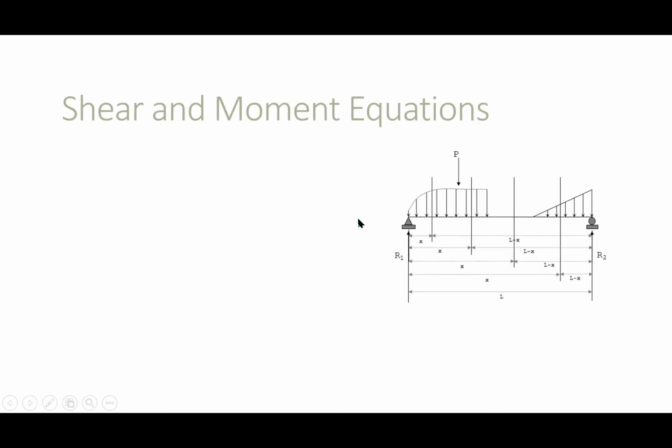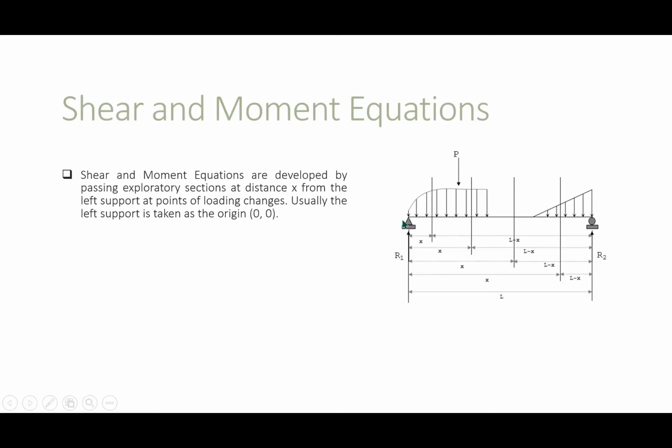So we also have what we call your shear and moment equations. Now, as the name suggests, equation, so these are developed by passing an exploratory section at a distance x. Tapos gagawa tayo ng equation. So, ang shear and moment equation kasi, ilan ba yung equation na possible sa isang beam? Paano natin malalaman kung ilan yung equation?